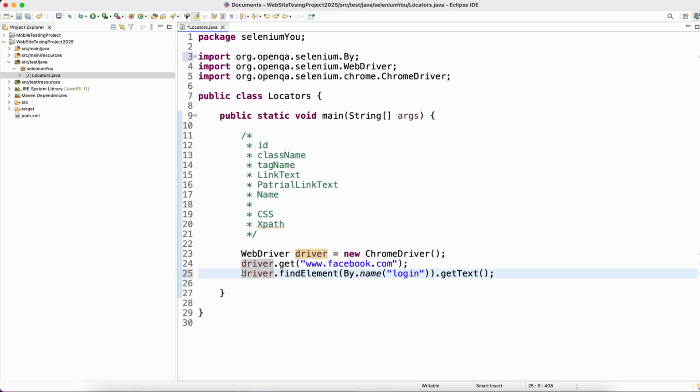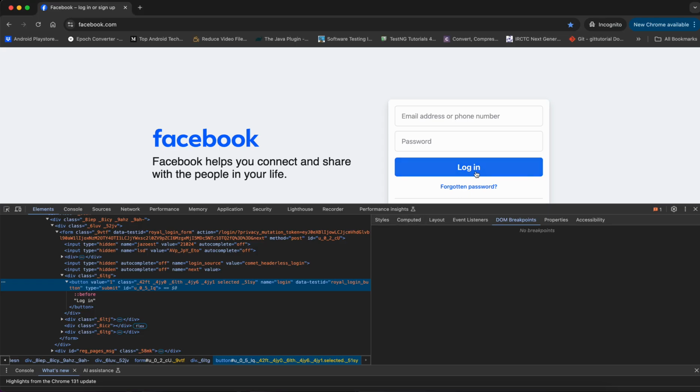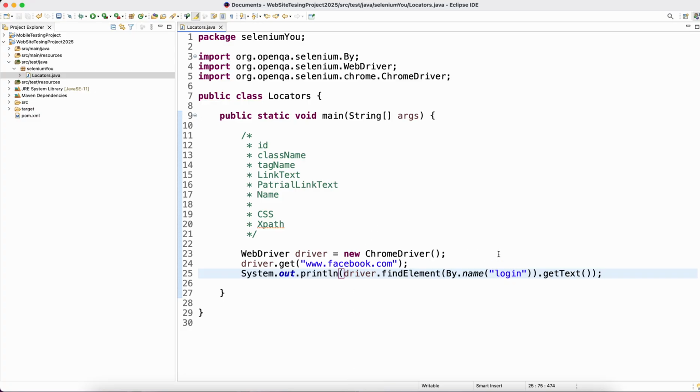Now I'm gonna print this so that we can come to know what exactly is the output for this. You can see login should come like this, caps LOGIN, whereas what we have given is login like this. So I want this text to be printed in my console. I'm gonna run my program, and a new browser is supposed to open.